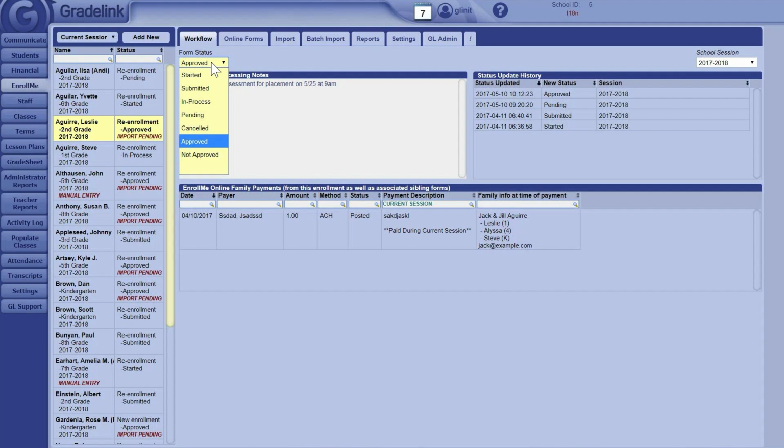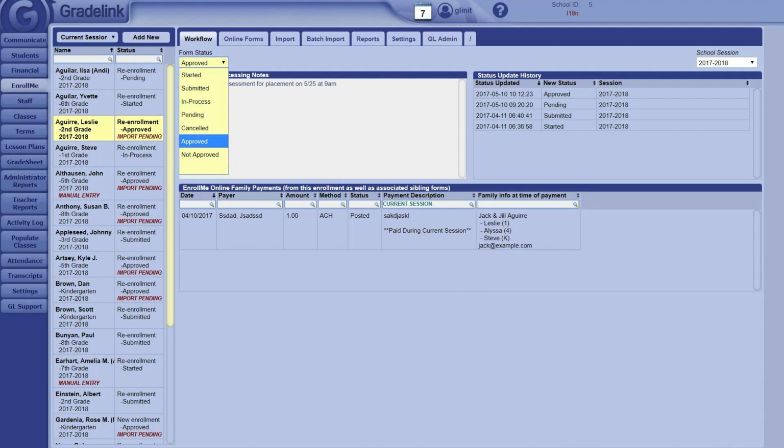Gradelink starts tracking Enroll Me information as soon as the application is started, not necessarily when it's submitted, meaning that you'll never actually lose a lead. Let's say a first-time applicant goes onto your website and starts filling out the application. They get halfway through, they decide they have to take a break, they're going to come back to it later. You don't have to wait for them to come back and fill out that information. The half of the info that they already filled out on your website will automatically log on the left-hand side. And you can even have the system alert you that you have a brand new person who started their application.